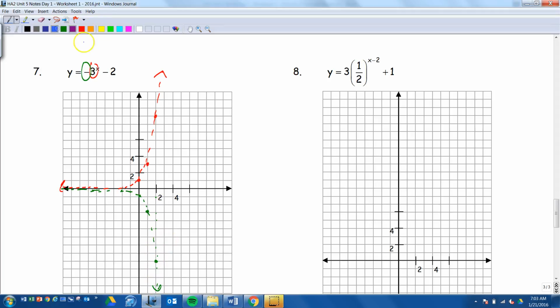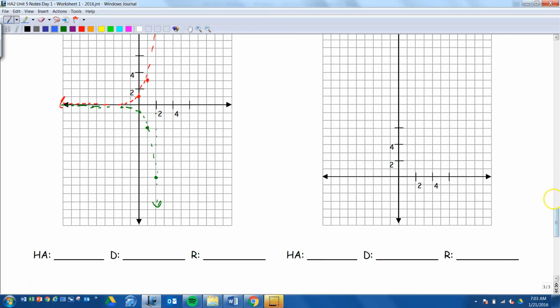And then finally we move this graph, the green graph, down 2. So all these points move down 2. That means the horizontal asymptote shifts down 2. Basically the y shift tells you where the horizontal asymptote is. In this case it's at -2. So that is the graph. There was no stretching, it just moved down 2. The horizontal asymptote is at -2. The domain is all real numbers. The range has to be less than -2 because we're going down.